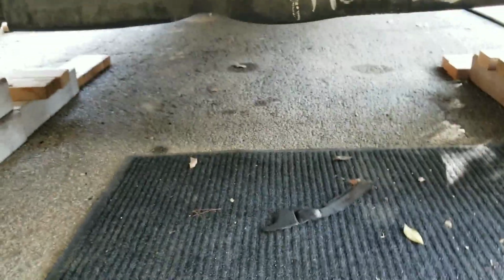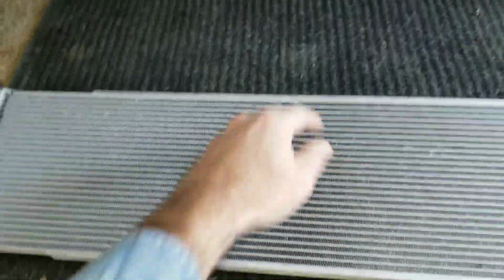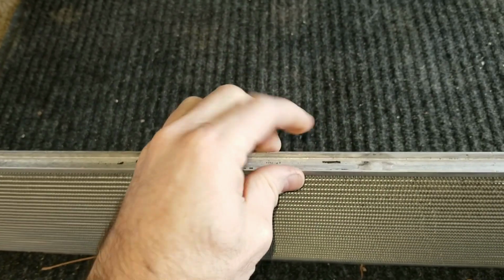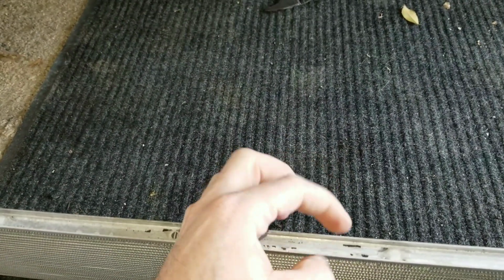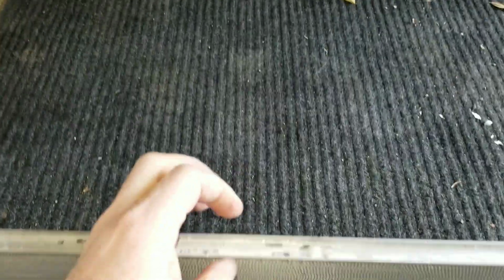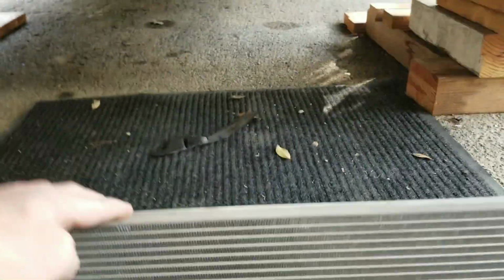As the air progresses through from the front to the back of the cooler, it starts to heat up. So by the time it gets to the back of a 2-inch cooler, it's already heated. In the back half of the cooler, all that area back there, because it's behind the front half, doesn't cool as effectively. So it's not as efficient. Well, so what do you want? You want a big frontal area, and you want low thickness.